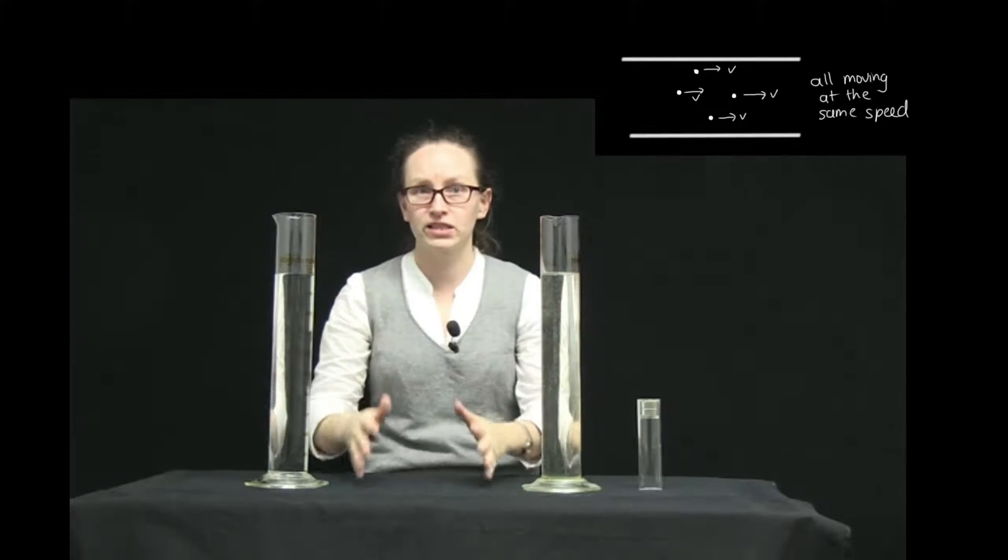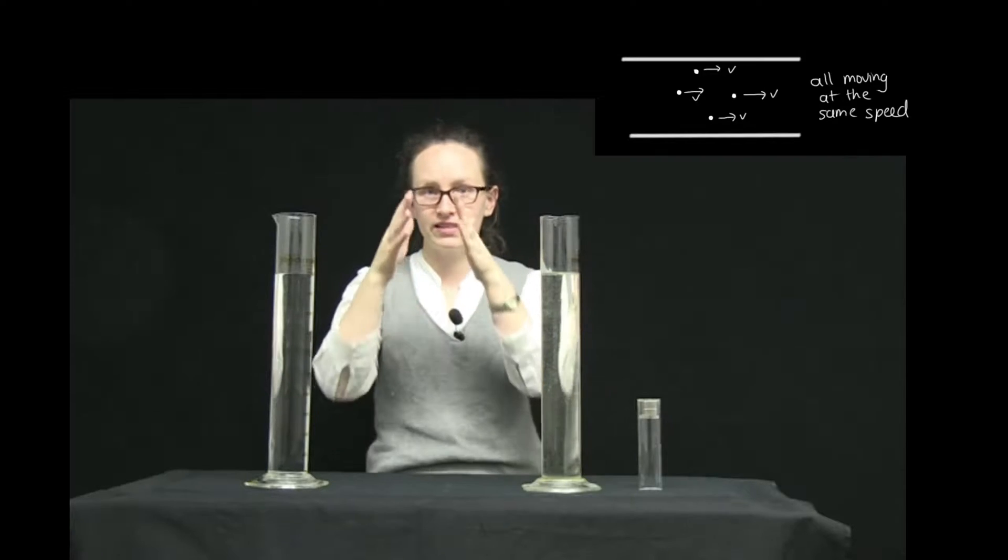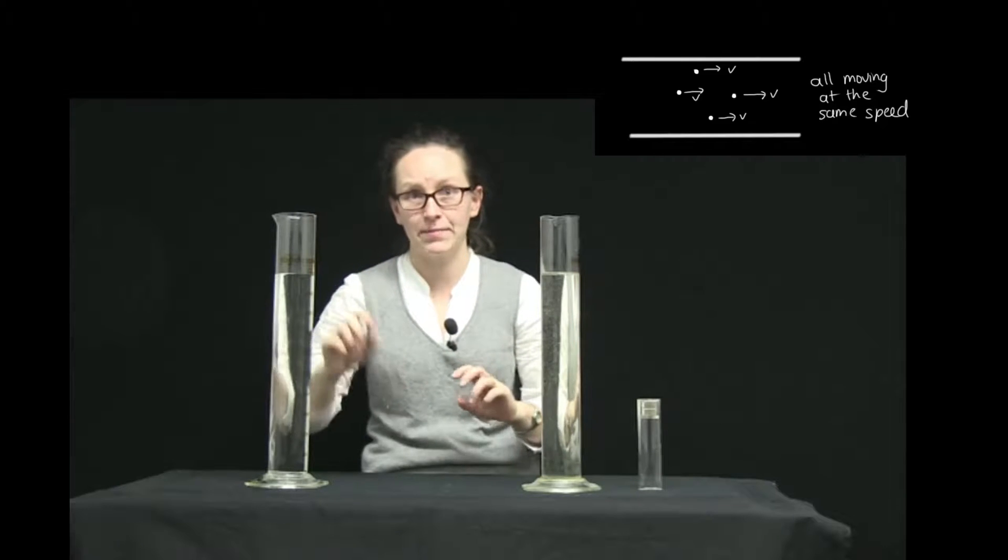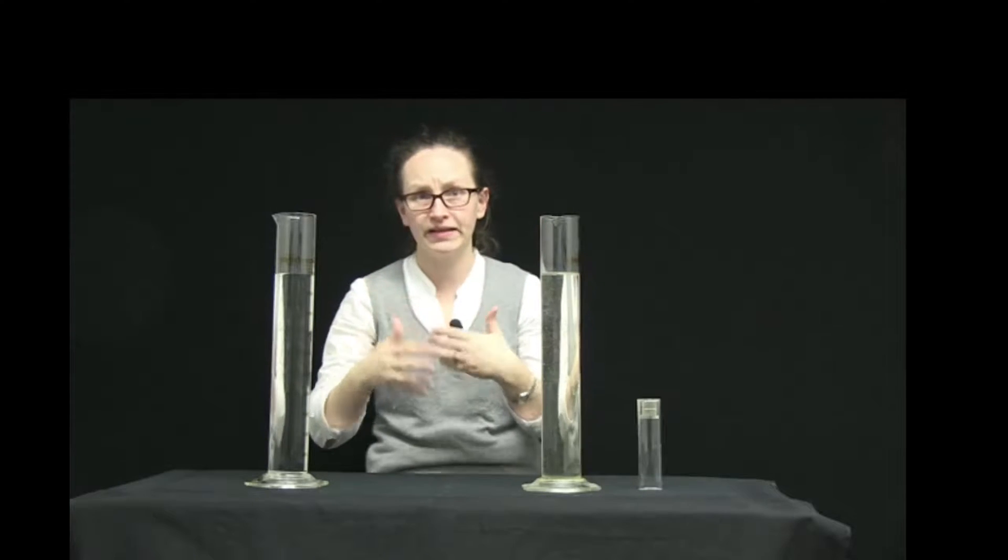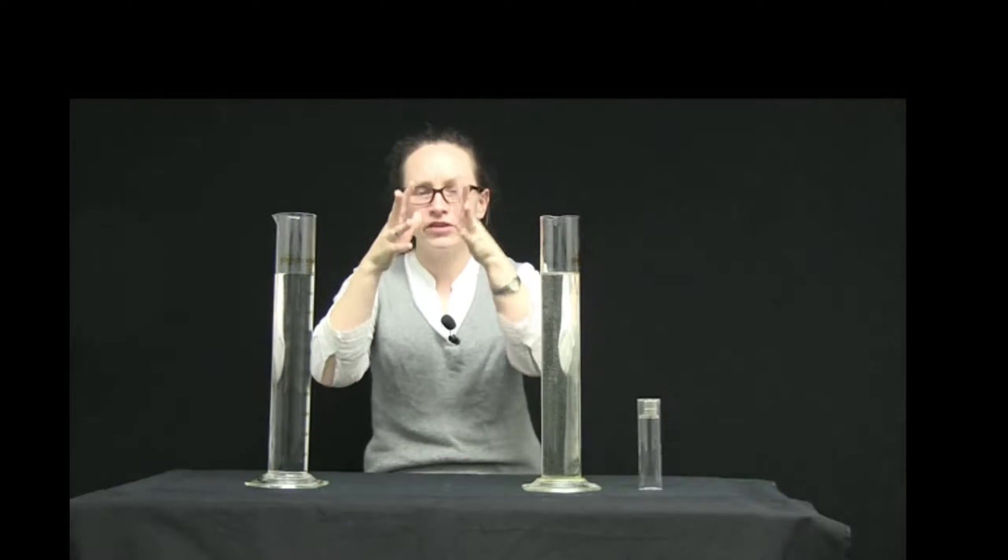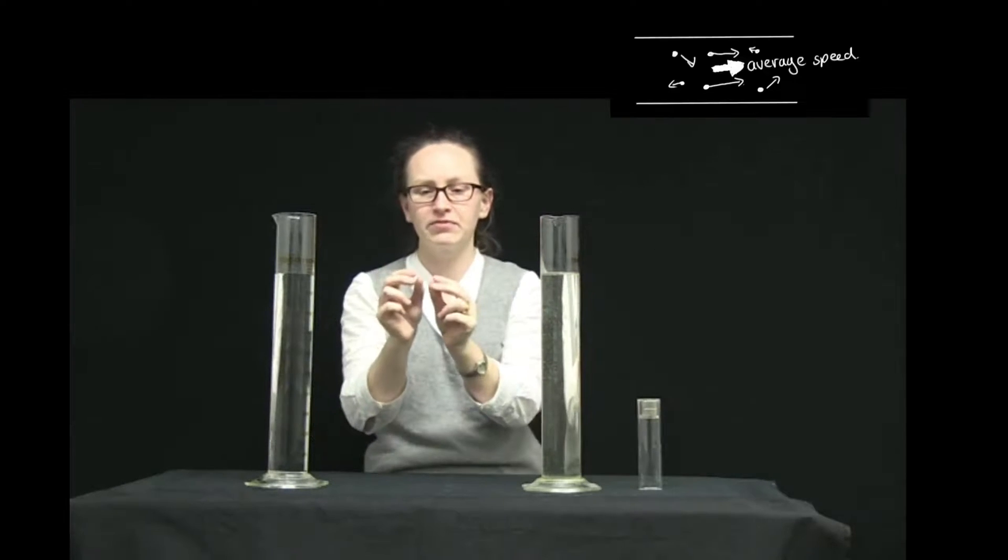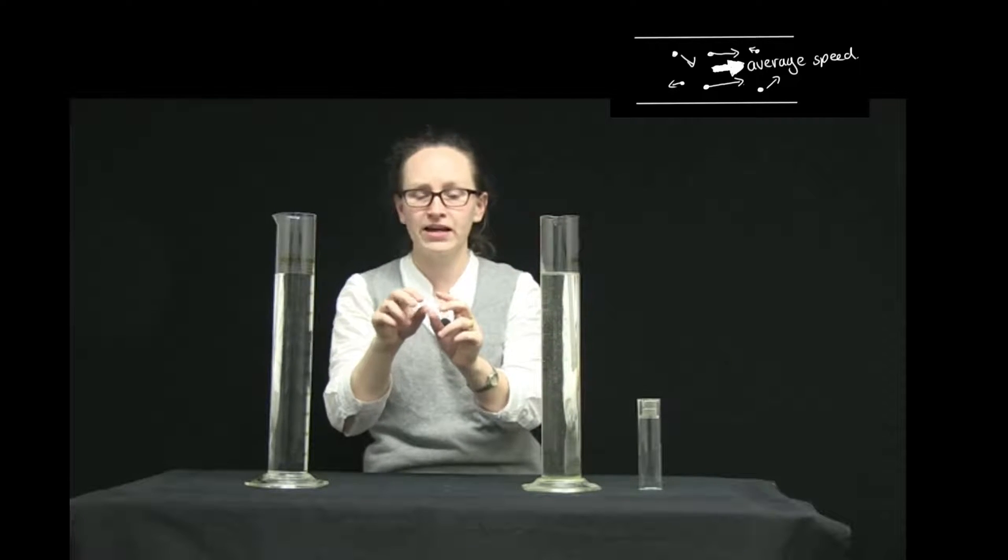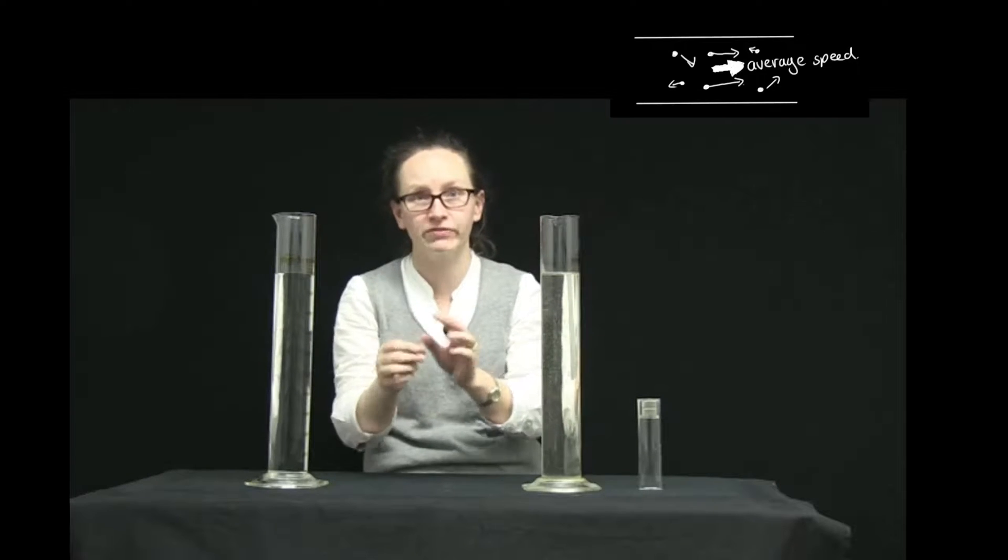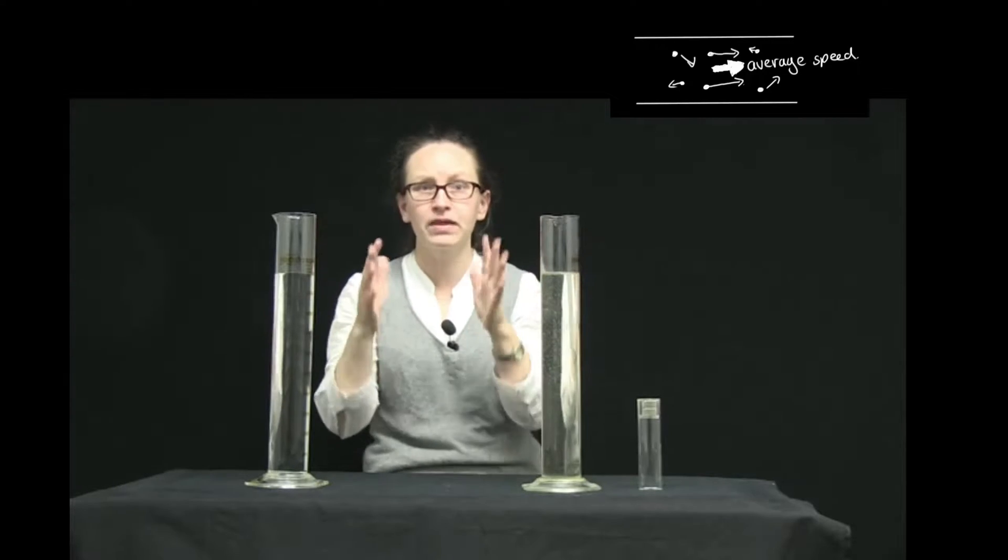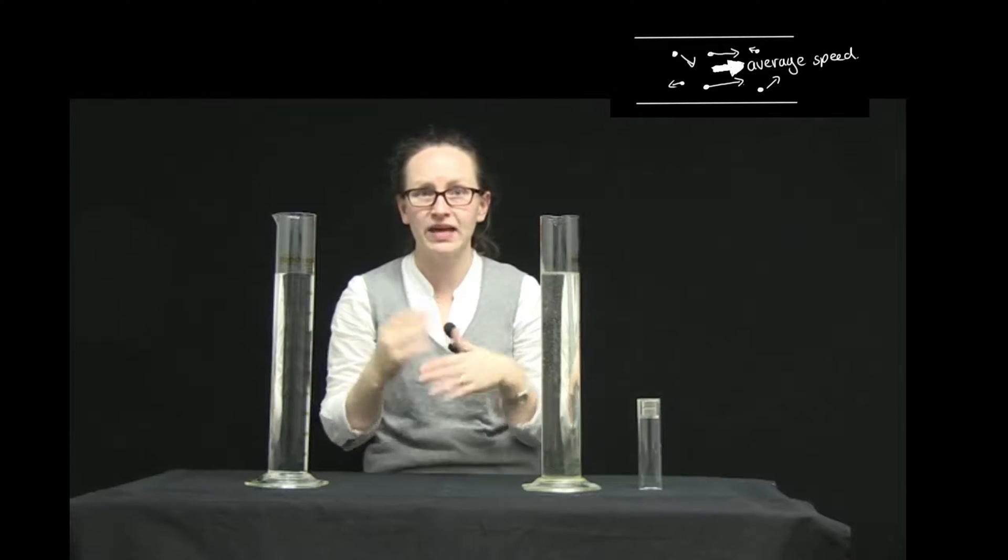When a liquid's flowing nice and smoothly, there's no turbulence, and this is called laminar flow. Every particle making up that fluid is flowing at the same velocity. When we get turbulence, there's a bit of random motion imposed on top of this. The average velocity of the particles in the fluid is the same, but some of the particles might get a little bit of a speed or velocity to the left and some a little bit to the right. Some might go backwards for a small time and some might go forwards extra fast.